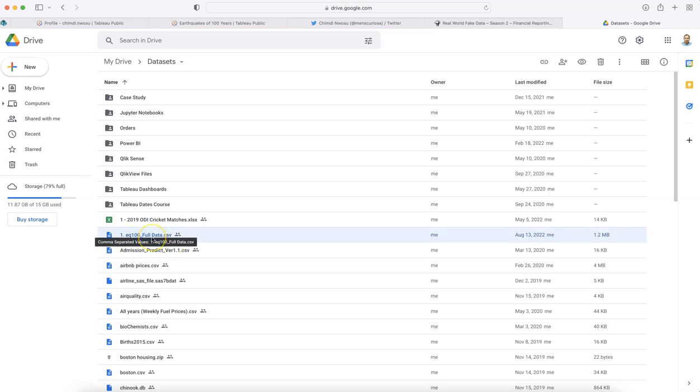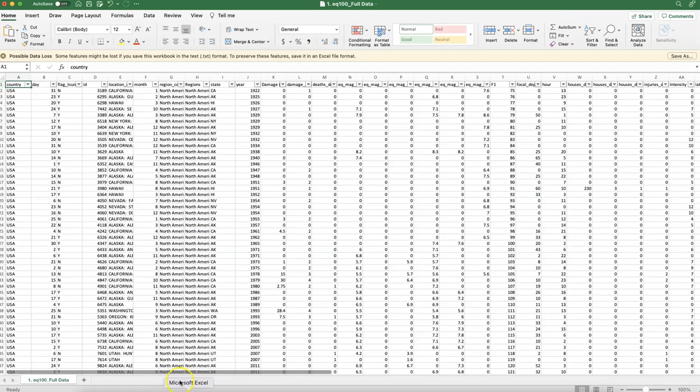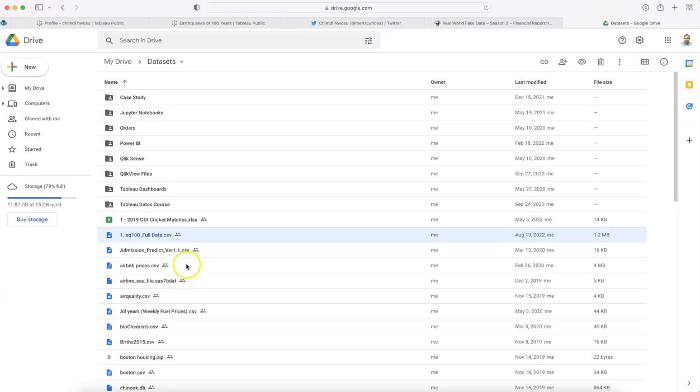So this is the data set that you need to use for this exercise. This is EQ100 full data.csv, right? This should help you in getting the data set that I am using for recreation, and you also need to use for recreation.